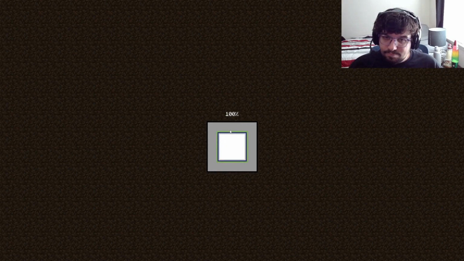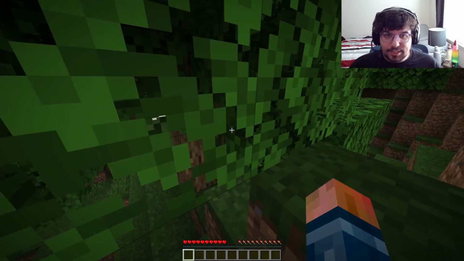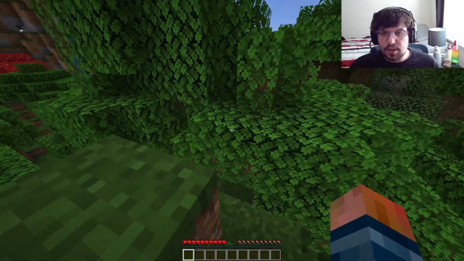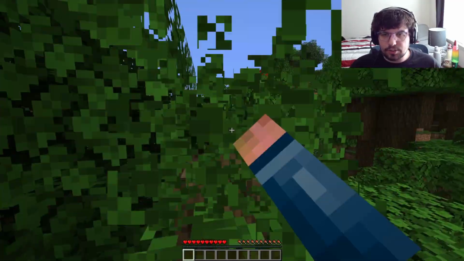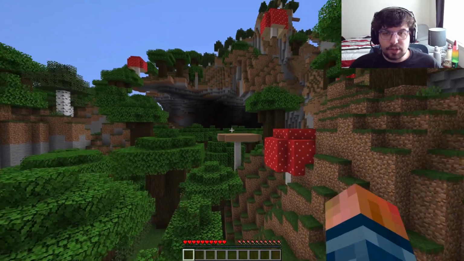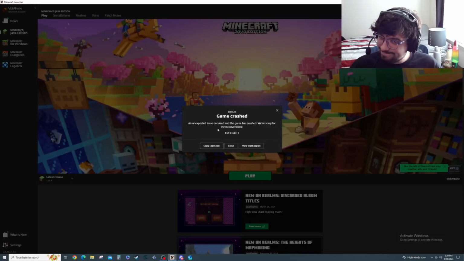And that's it. And here we are. Now we're in the world. And you can see that this has us in a dark oak forest, which is a nice type of biome. And yeah, a little bit of a cliff over there. Some unique terrain. And the game just actually crashed. So that's awesome. Not really sure why that happened.